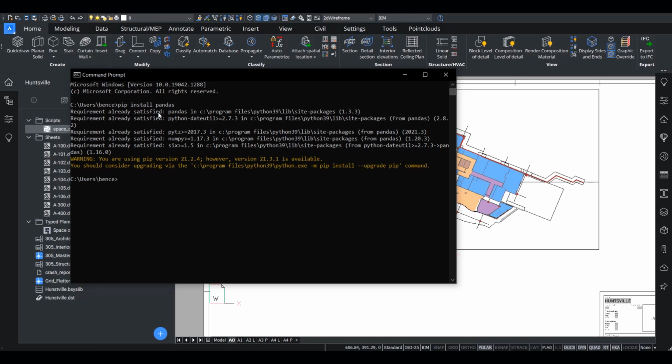So now I have pandas installed in my system, and to be able to import pandas in BricsCAD, we will need to add the location of the installation to the module search path. I will get back to this later when I explain the script.